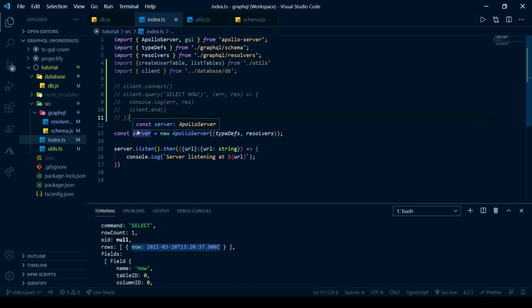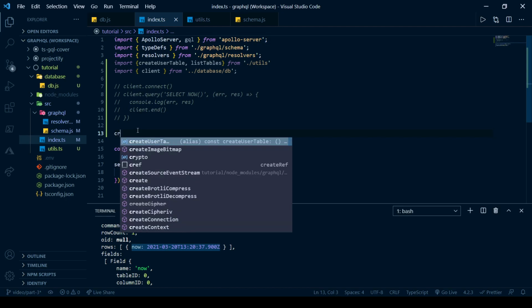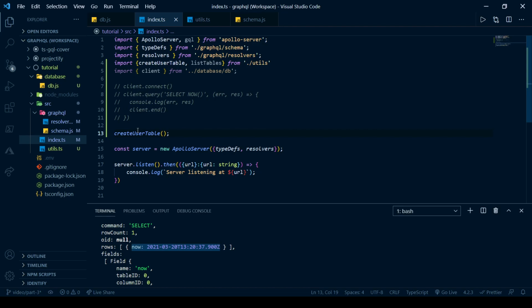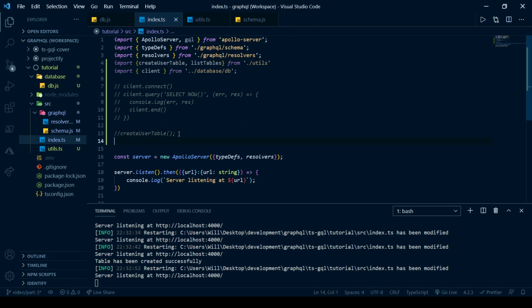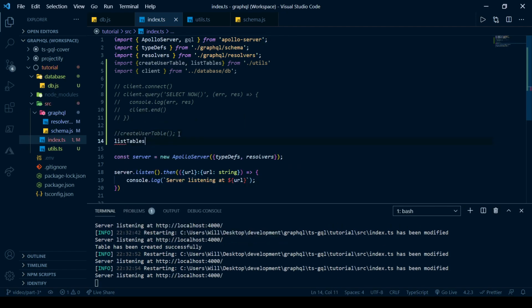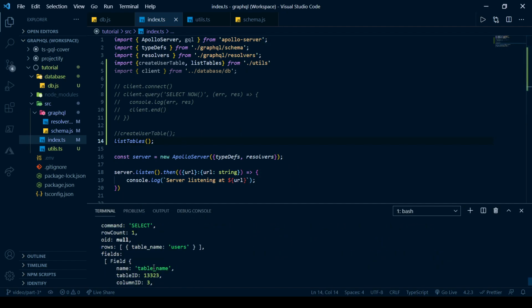Let's first run our create user table function. It says here that our table has been created successfully. If we want to verify that, we can run our list tables function. It looks like we have our users table inserted.